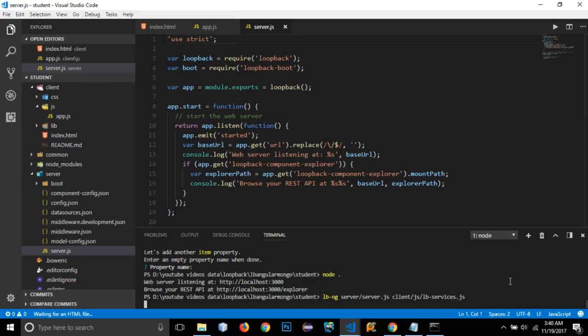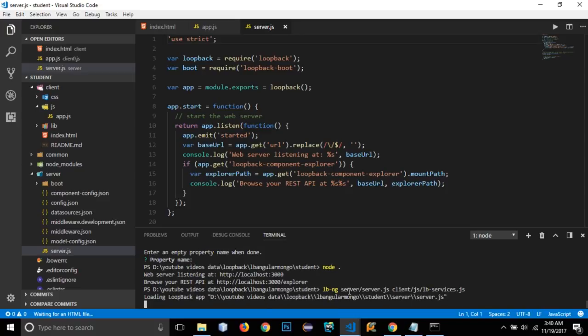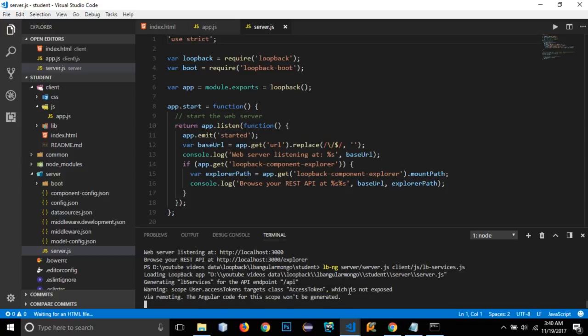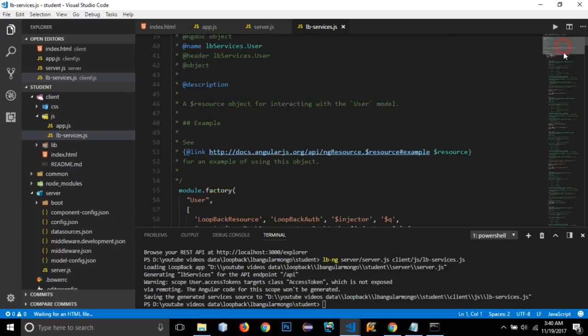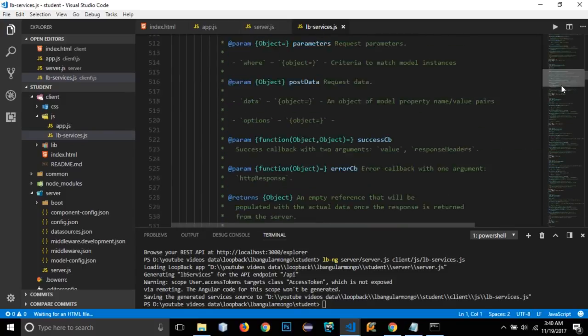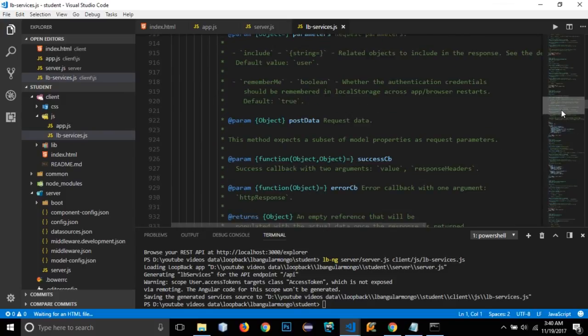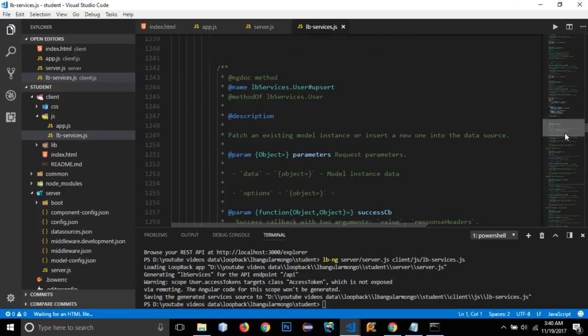Let's run this command, and it's going to take some time. It's going to create all these APIs that we can use to get the data and to post the data. If we open up this lb-services file that has just been created, we can see it has a bunch of things. It has created all the APIs that were available in our loopback graphical interface.